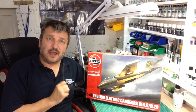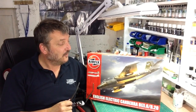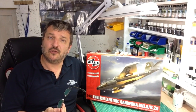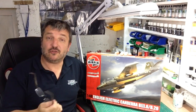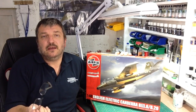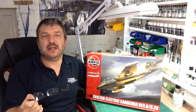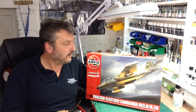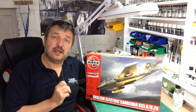This is a big aeroplane. It's a big old thing. This is going to be built obviously for Martin Lamont's RAF Bomber Command buddy build, which he's got a little Facebook group going especially for. I think he'll take YouTube models as well. If you're watching on YouTube and you don't do Facebook, you probably need to get hold of Martin and speak to him about it, but he's good with that. So we're going to chuck this into the mix and we'll see what we can do. As I say, the seats look okay.